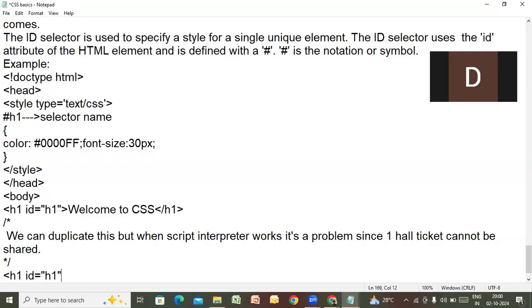Welcome to CSS. Here I close H1. Right. Same other H1. Okay, right.